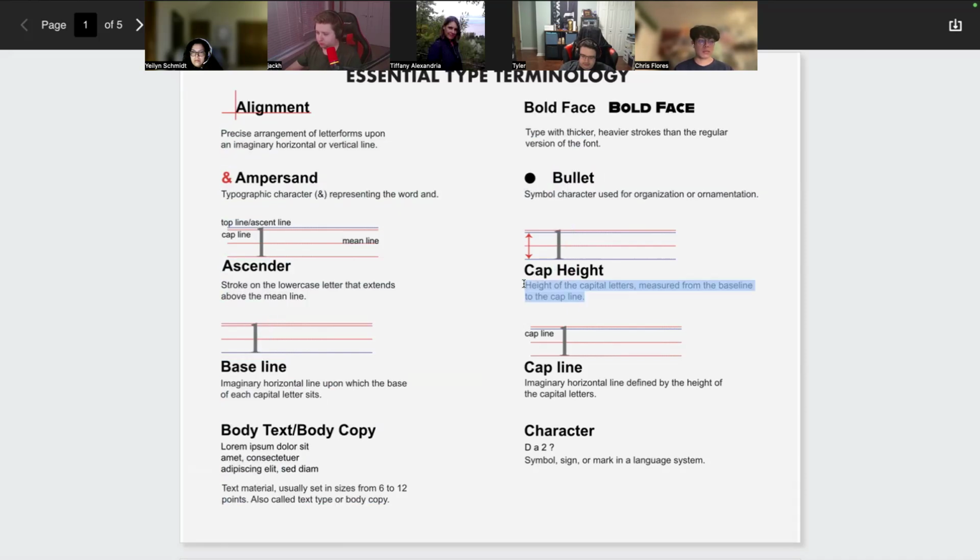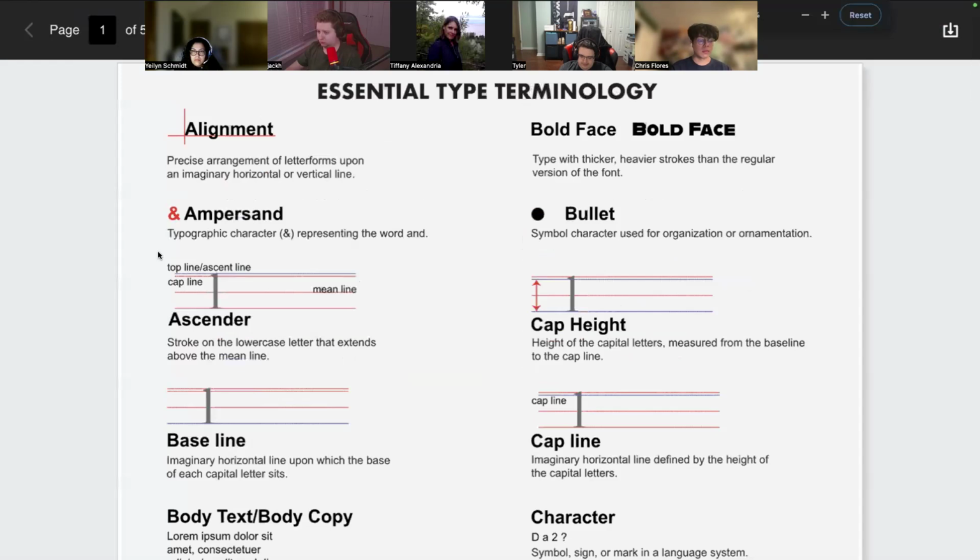Yeah. We've talked about cap height, which measures from the baseline to the cap line. So these four right here, I'm glad they're on the same page because they can become confusing. I highlighted the one where the definition is. So the baseline is the bottom one. The ascender, and I put all the definitions right here on this ascender one so that you could see. I don't know if you can see it on your screen.